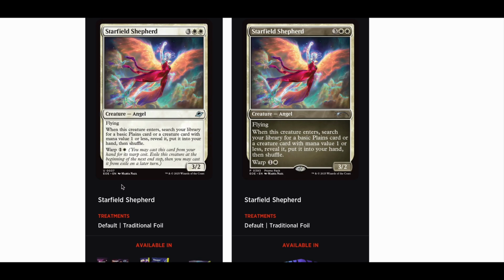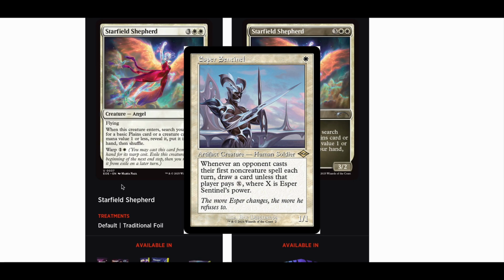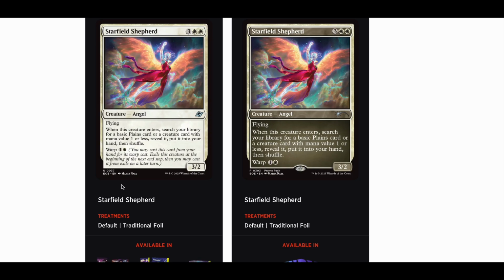So you can get the quick hit of being able to search your library for a basic land card or a creature with 1 or less and put it in your hand. You want to go grab your Esper Sentinel for a total investment of 2 white and 1 colorless. You can get your Esper Sentinel and still have the option to later get a 3/2 flyer and do it again. And this time it'll be persistent and remain on the board.